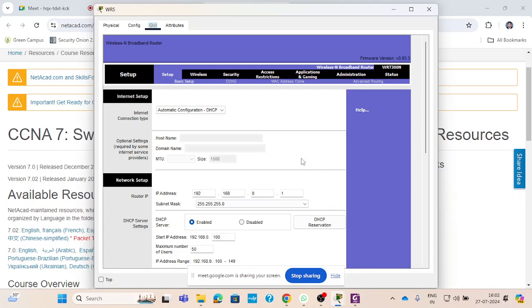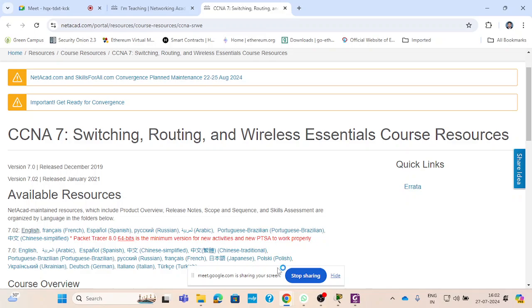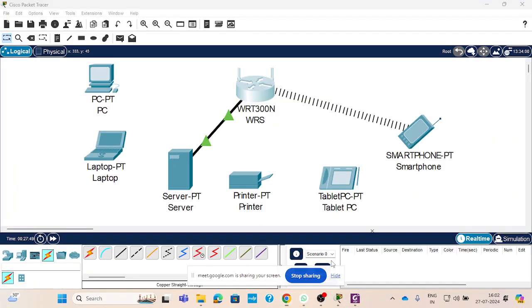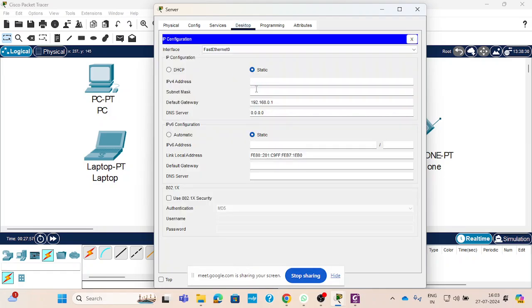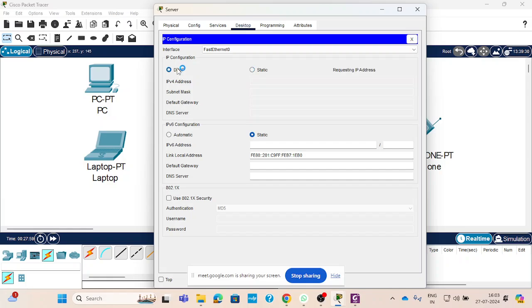Now, what I have to do is go and choose the radius server and the IP address. Let me click and find out whether I'm getting an IP address or not.